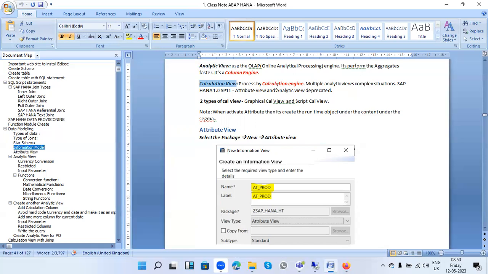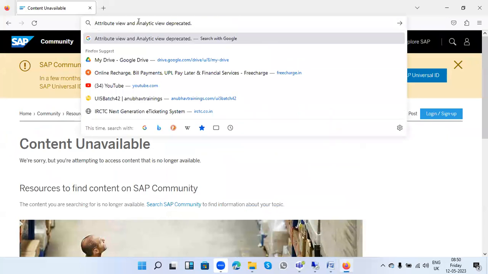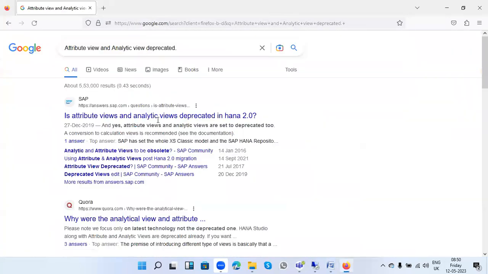So analytical and attribute views are deprecated. Let me search with this name. In version 2.0, these two, analytical and attribute views, are deprecated.